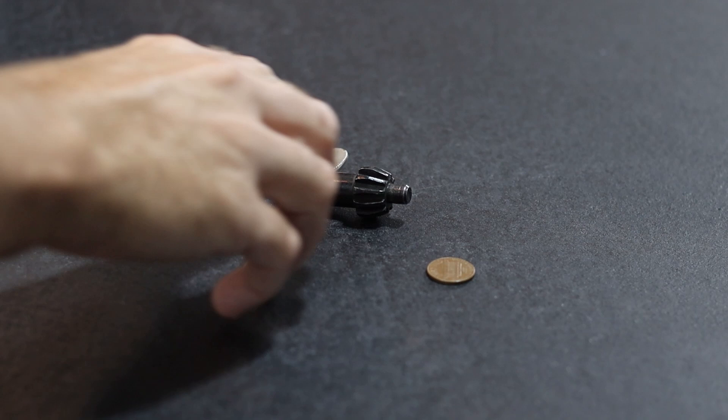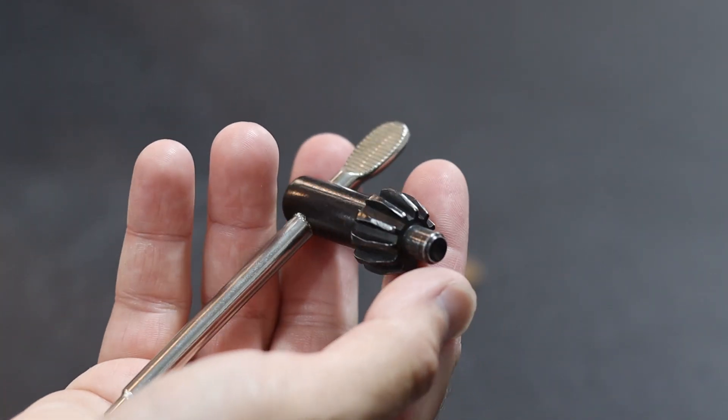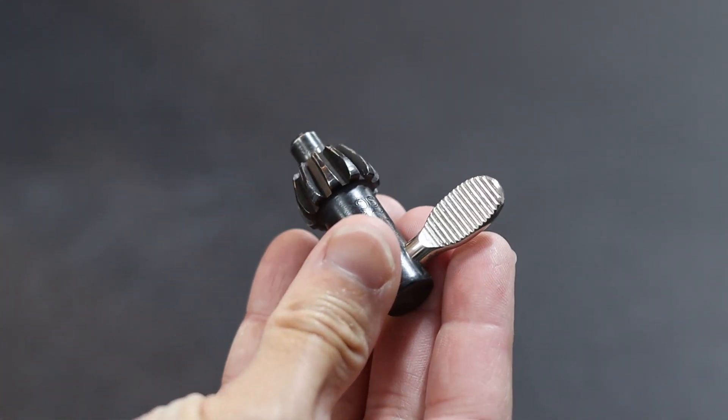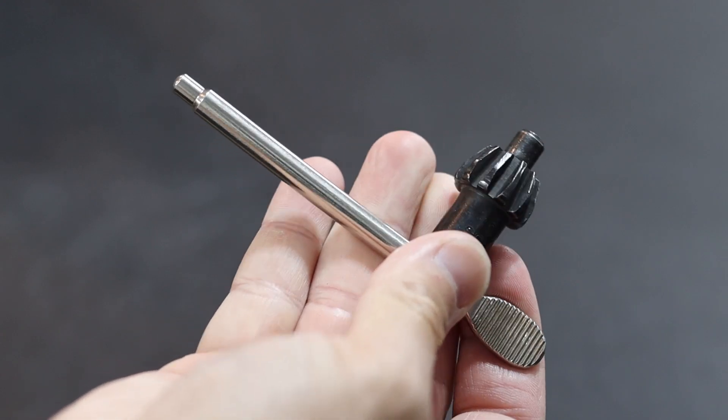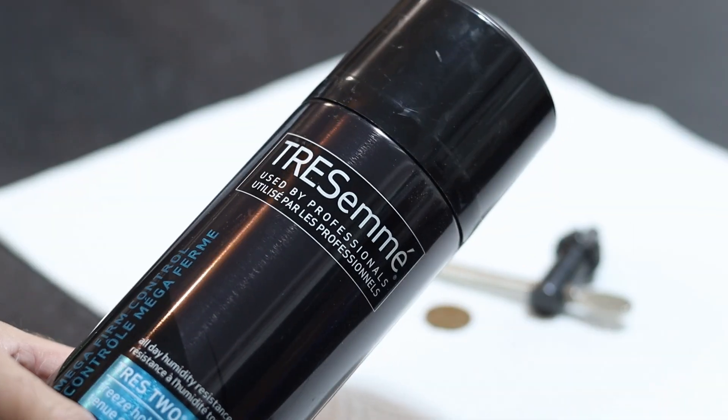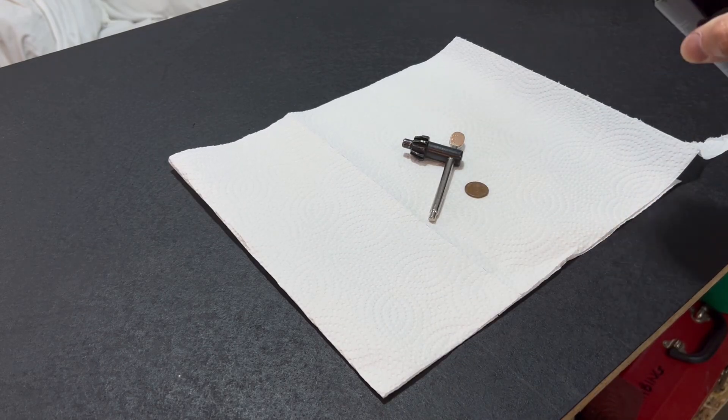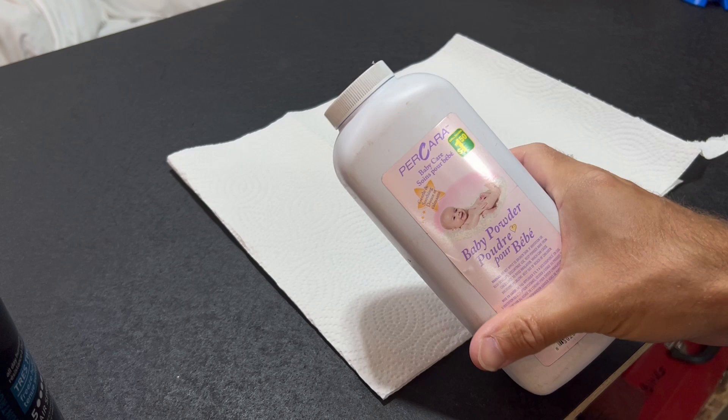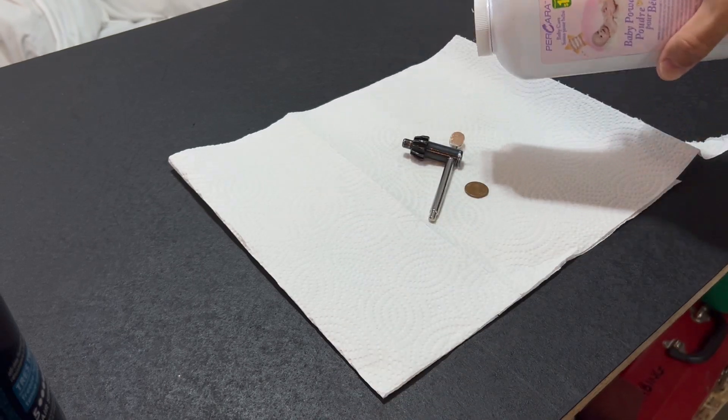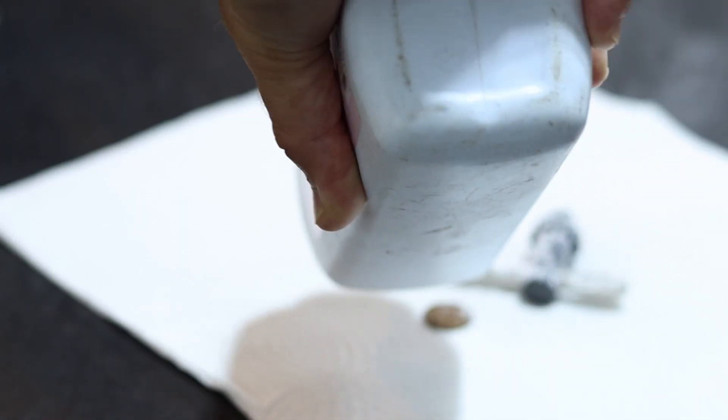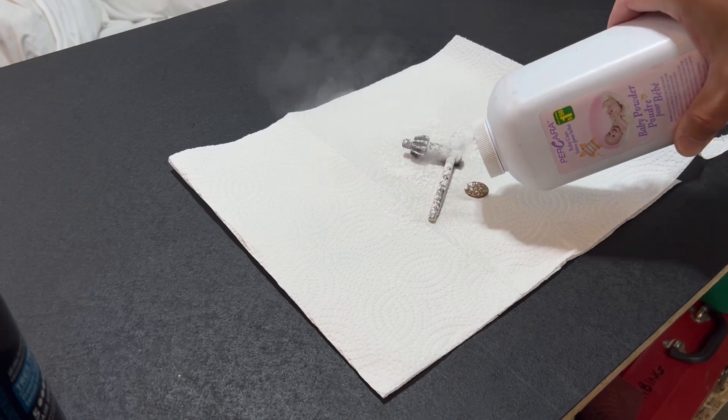This part looks like it's easy to scan, but it's pretty small and pretty uniform in color and somewhat shiny, and 3D scanners don't like that too much. So to make sure we get usable scans we need to add some variation. To remove the sheen and allow us to capture the most detail, I'm just going to use some hairspray, and that's going to make the surface sticky, and then we can just dust it with a little bit of baby powder.